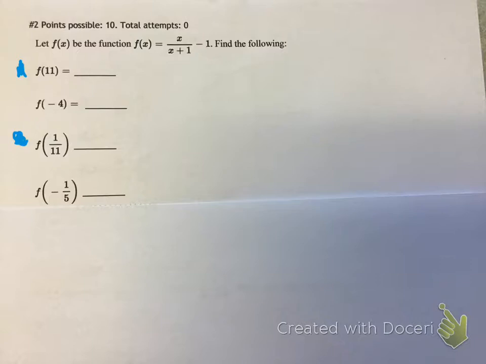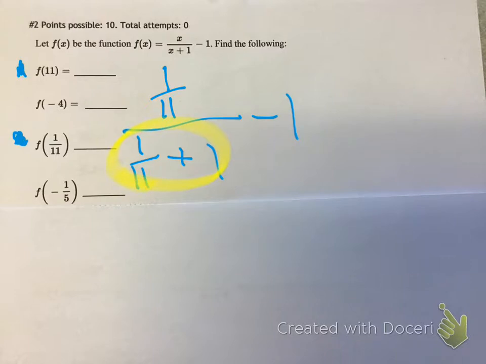Oh well. If I were to try a 1 over 11 in there, this would be a 1/11th on the top where the x is. And then we'll put a 1/11th on the bottom again also. And so that's going to look like over 1/11th plus 1, and then we'll do minus 1, and then we'll just see how this all goes. And so from here, guys, 1/11th plus 1, I'm once again going to focus on the bottom here, and maybe we'll just leave the top be for a minute. So we'll just focus in on the bottom and see how that goes.